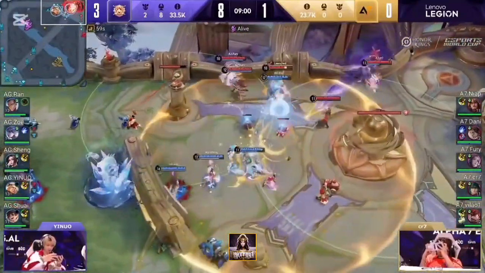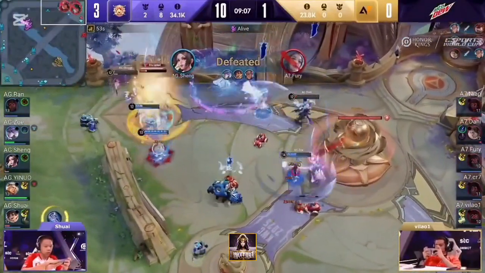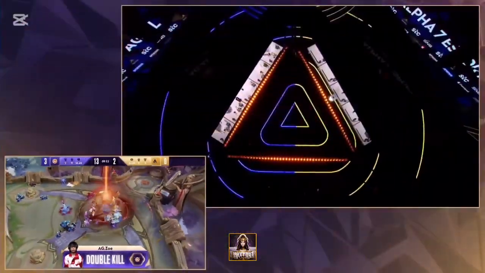And right now, he looks for another engage. Yeah, minion waves crashing in on 3 lanes. It's going to be scary for the side of Alpha 7 Esports. They're going to take that onto the low, and there is the mirror domain being put through, doing the damage onto the side of Alpha 7 Esports. That is a wipe here for AG.AL.